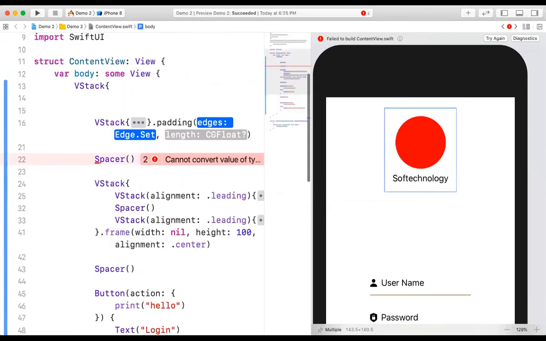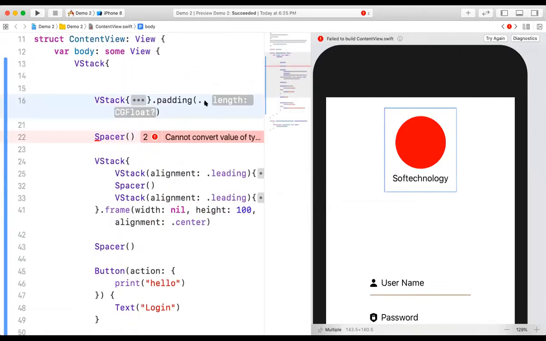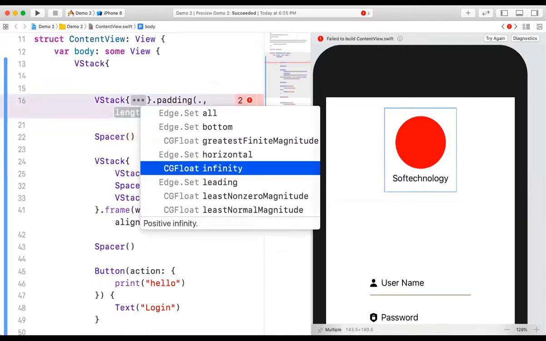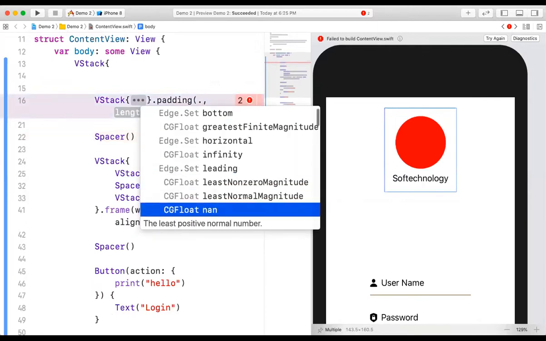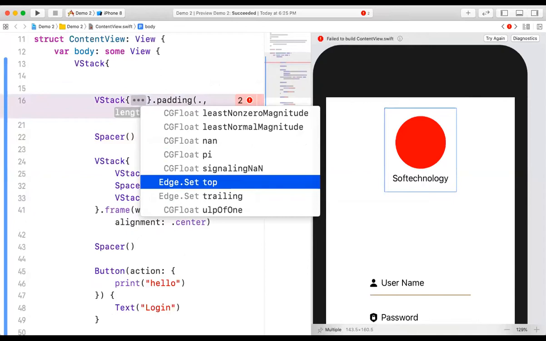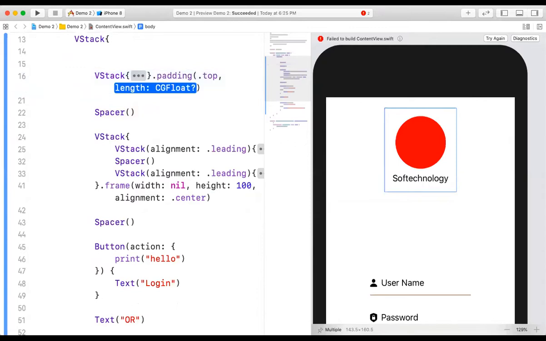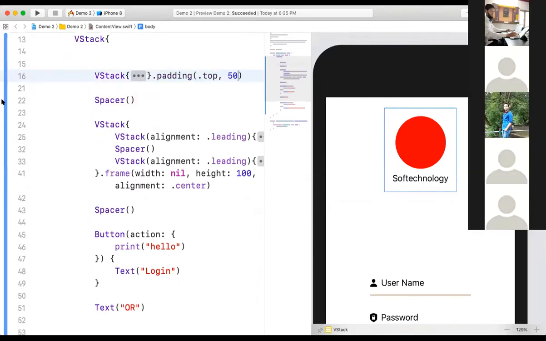What edge do we want? Dot. From where do you want to give the padding? Top. Yes. I just tap on top and then I say length is 100, is too much, 50.